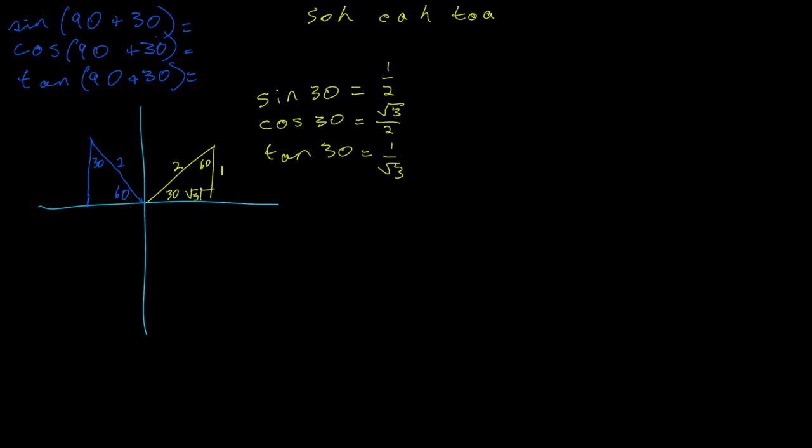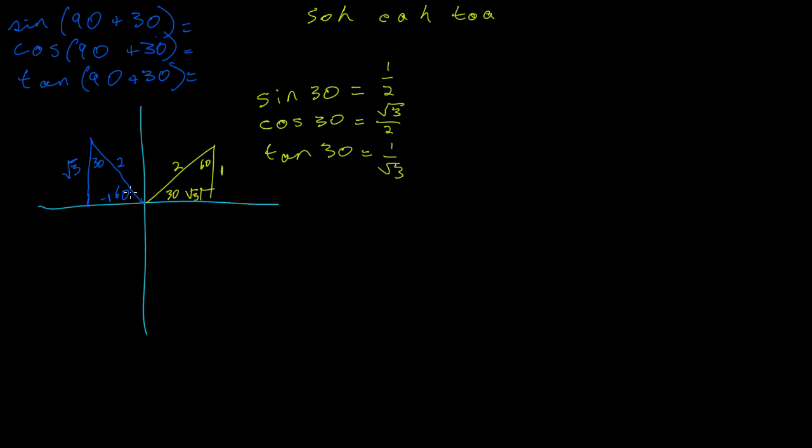Obviously, the hypotenuse is still going to be the same, but now this length over here, for the purpose of trigonometry, remember when you use a Cartesian plane, you probably will just use a distance, but for trigonometry we call this distance negative now. Remember, that's going to be our 1 next to the 60. This is going to be minus 1 now. And this is still a positive height, so this is root 3. For me, the biggest mistake you can make here is to think that this is 30. It's not, it's 60.